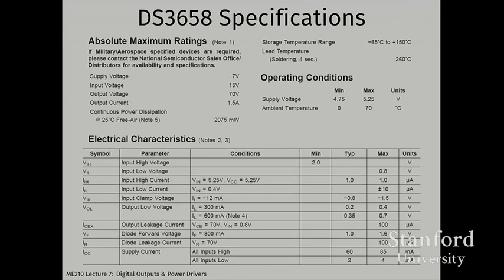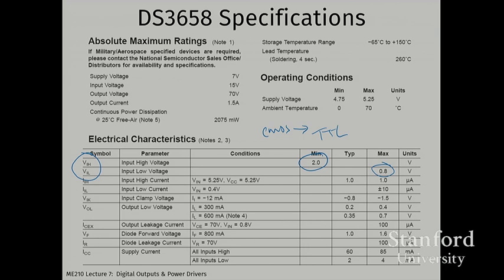All right, so let's look at some specs. This is the data sheet for the DS3658. It has input voltages, VIH and VIL. This is telling you what the input currents and voltages will be. These numbers, 2.0 for the VIH and 0.8 for the VIL, these are TTL thresholds. As we know from the last lecture, you can drive TTL logic with CMOS. Driving TTL, that's okay, and TTL can drive it.